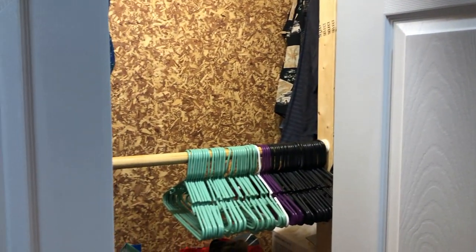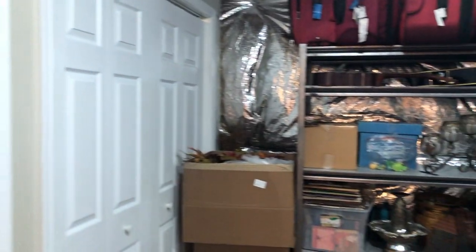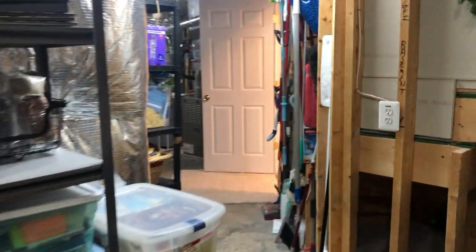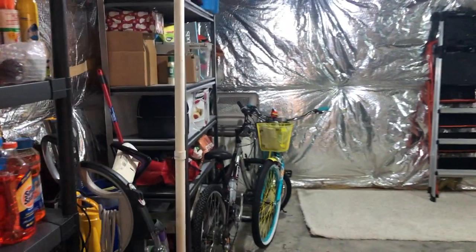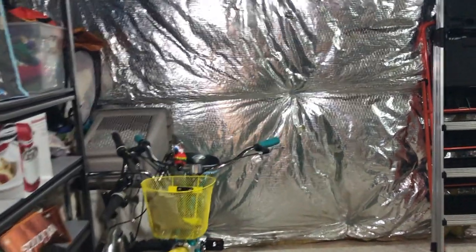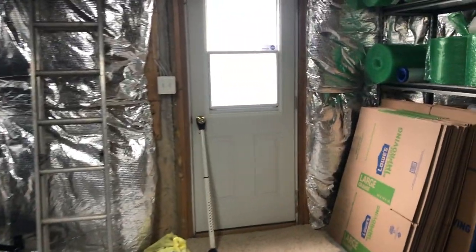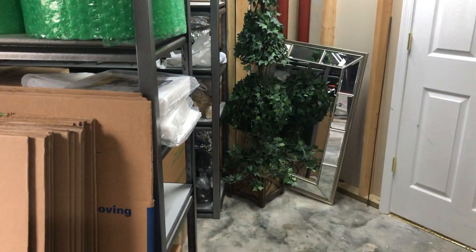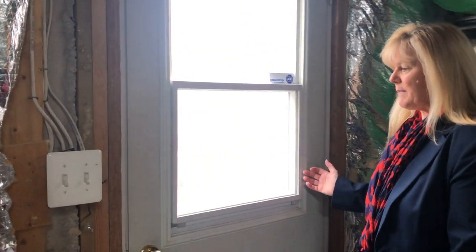There's a big cedar closet — double cedar closet. And then we're just going to pan around and show you all of the storage. As you can see how long I'm walking, there are tons and tons of storage. There is also, over here underneath this area, a plumbing rough-in. So if you wanted to put a bath in downstairs, the rough-in is already here. There's also a door that goes out to the areaway that leads you to the backyard.